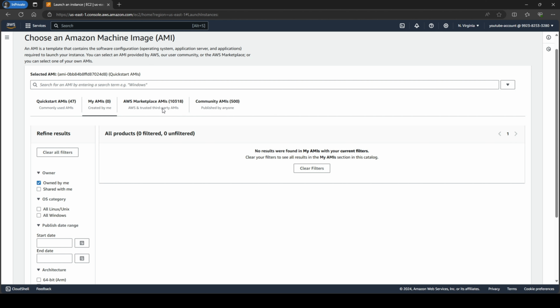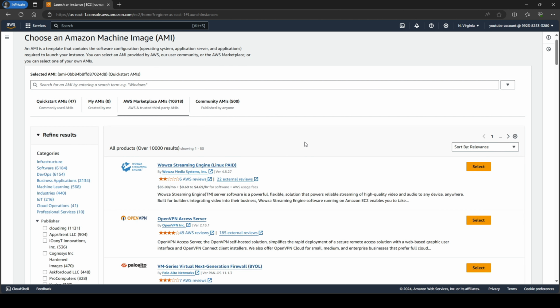Moving on to the third tab, that is AWS Marketplace AMIs. This basically has, as you can see, 10,000 plus pre-configured AMIs or OS images for various different use cases out there. The most common use case that we have is OpenVPN Access Server, wherein you want to set up your own VPN server in the cloud. People use OpenVPN.